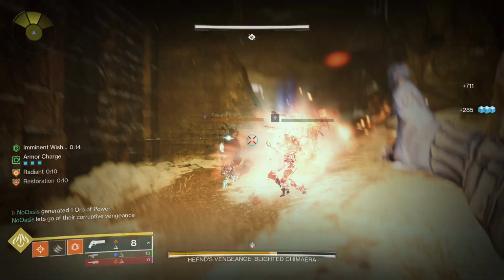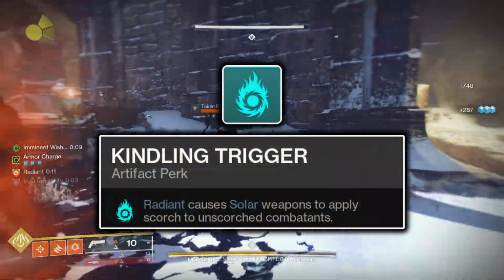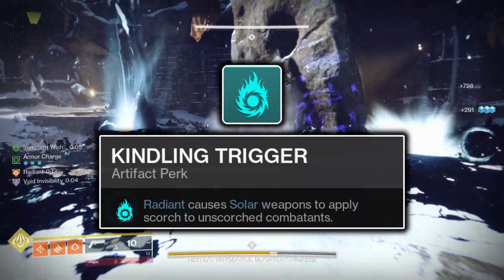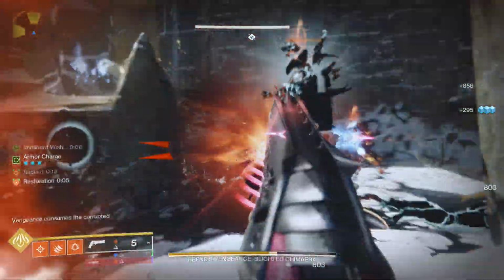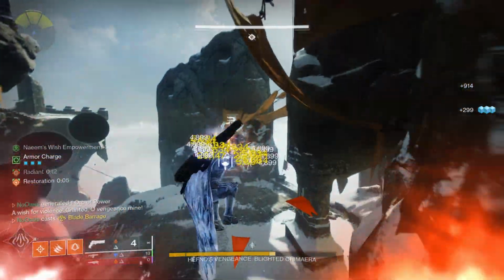In the second column, the Kindling Trigger mod will cause the Radiant buff to allow your solar weapons to apply Scorch stacks to any enemy damaged by those weapons who are also currently unafflicted by Scorch. This is a great source of proccing the Ember of Searing fragment to grant yourself grenade energy and generate fire sprites, which will grant the Restoration ×1 buff and be very helpful for your survival.